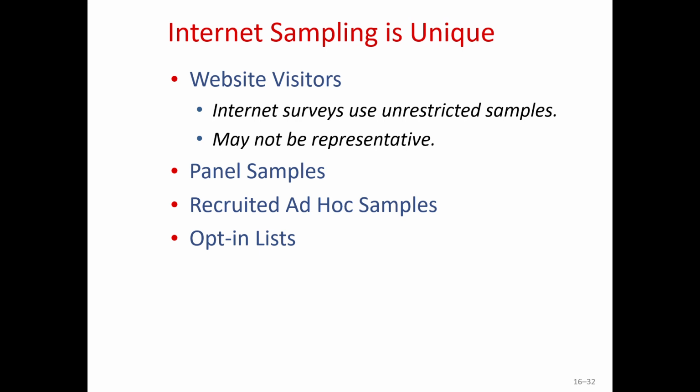Website visitors. Many internet surveys are conducted with voluntary respondents who visit an organization's website intentionally or just by happening upon it. And these unrestricted samples are convenience samples. They may not be representative because of the haphazard manner by which many respondents arrive at a particular website or because of self-selection bias. Randomly selecting website visitors can as well be a problem, possibly overrepresenting the frequent visitors on a specific website.